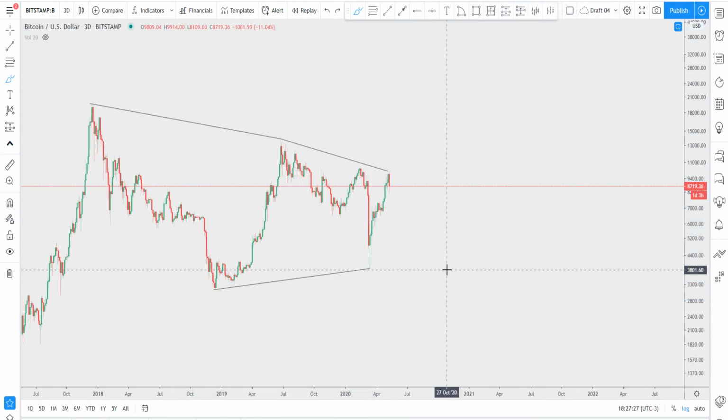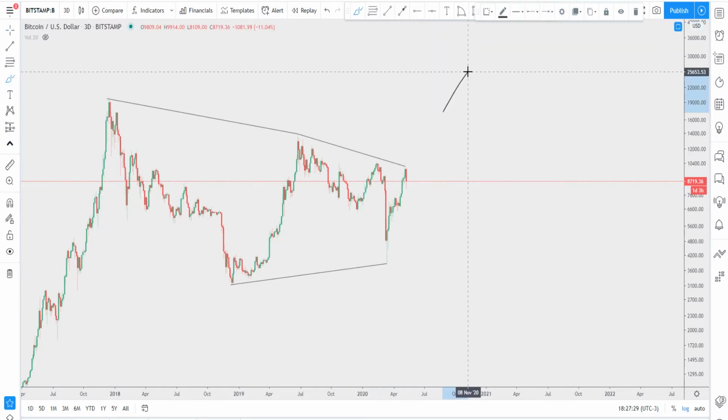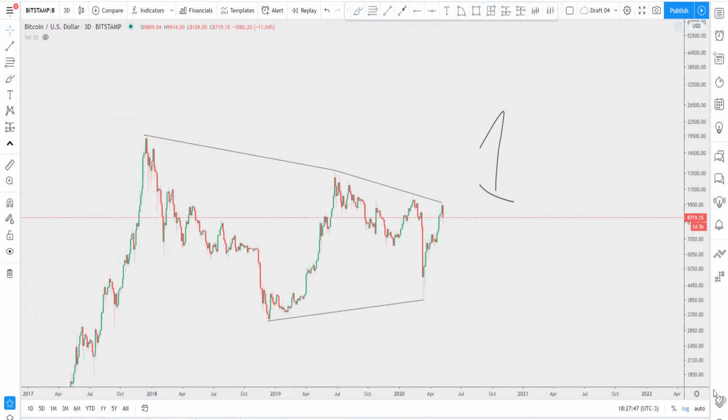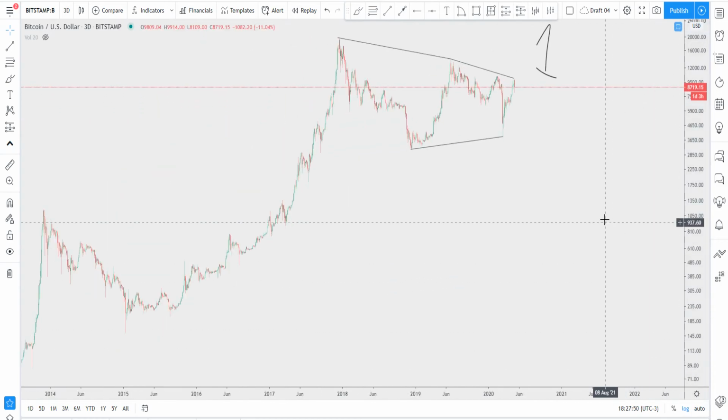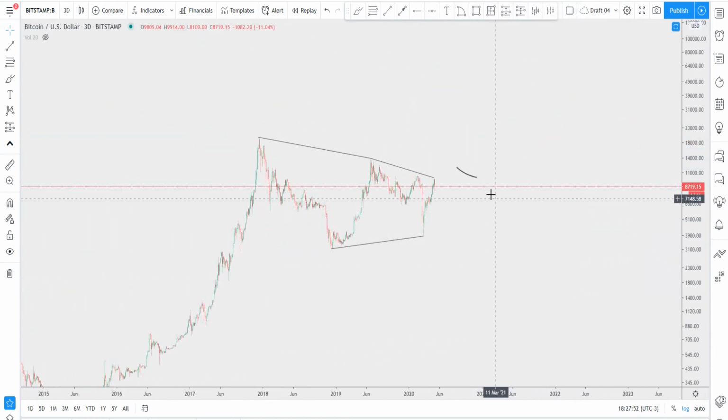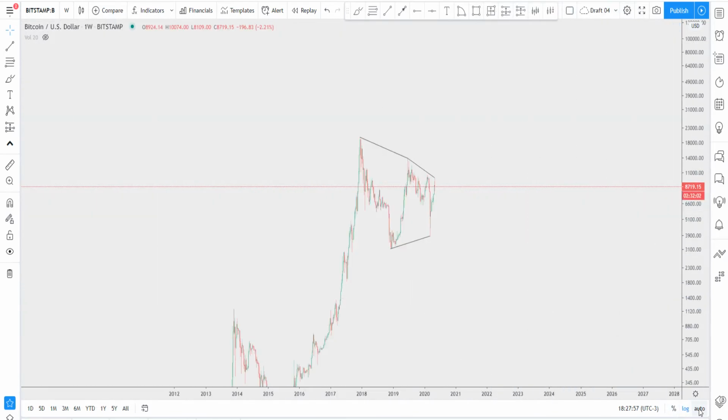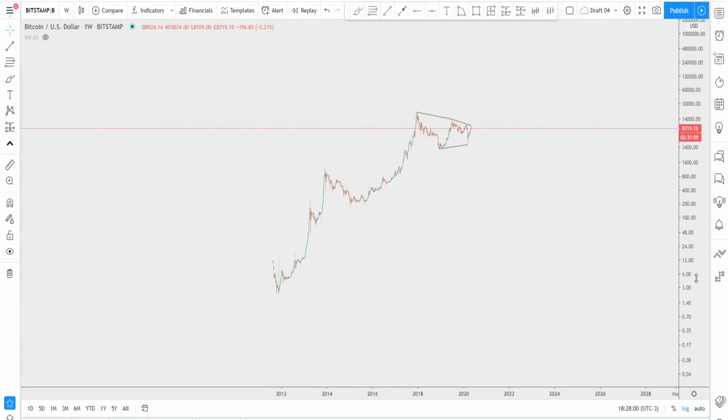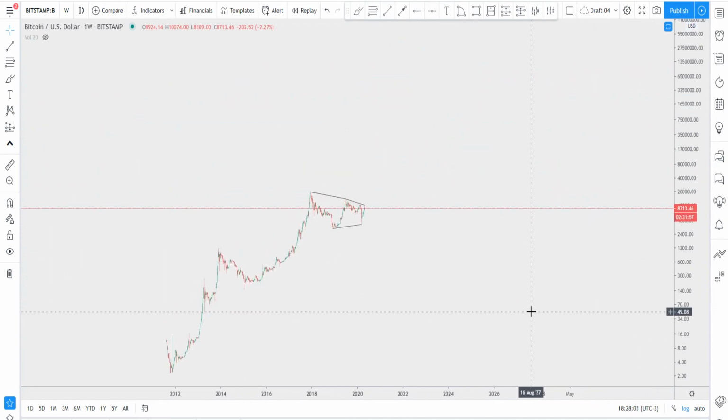Okay, the first reason: we know that with time the volatility and volume fade. That's what gives us contraction. And what is about contraction? So let's take a look here for the bigger picture. Let me take out this guy just for a second. I will go to the weekly. So this is Bitcoin, okay?